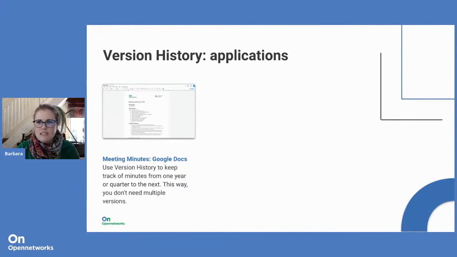So you'll notice that over here with Google Docs with meeting minutes, in the beginning of the year, you start your meeting minutes for your team and you do your different dates. At the end of the year, you'll go into your version history and you'll say meeting minutes for 2021 and you'll save that. Then you'll go back to your doc, you'll clear everything out of that doc and literally delete it all and start again. The benefit of that is, like Charmaine said, it's one document all the time.